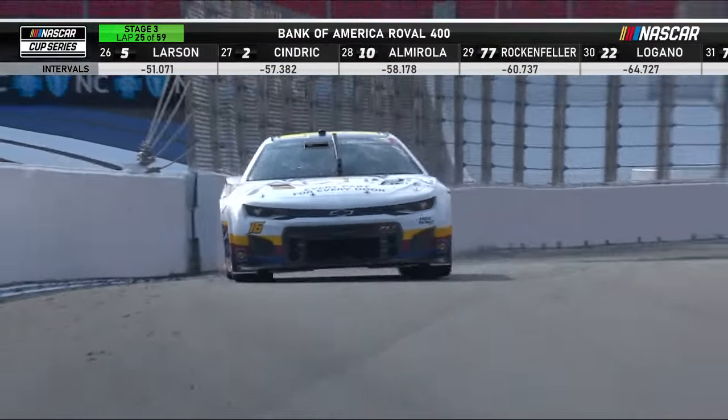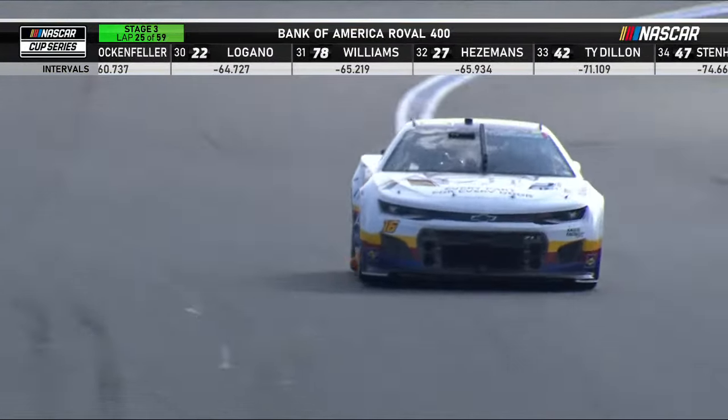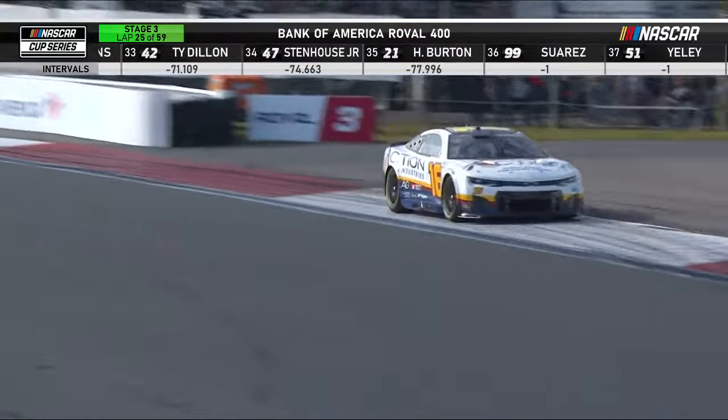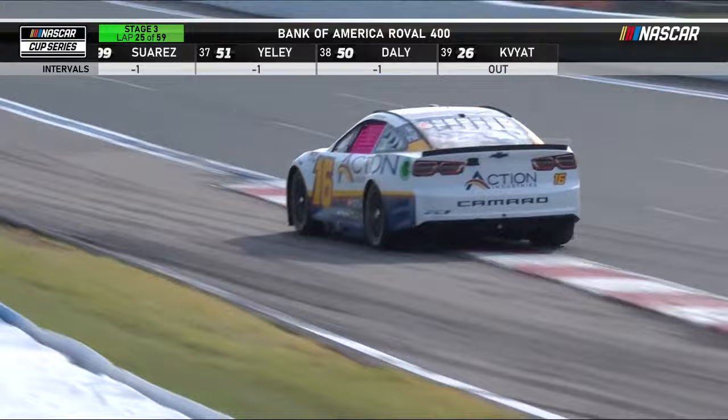Now it's about clean on and off pit road, and can he find a way to leapfrog that 9 of Chase Elliott? You have to imagine, Steve, after yesterday's race, seeing those green-white checkers, multiple green-white checkers for this very team to win that Xfinity race, they want to be on the safe side fuel-wise. Yeah, I bet you're right.